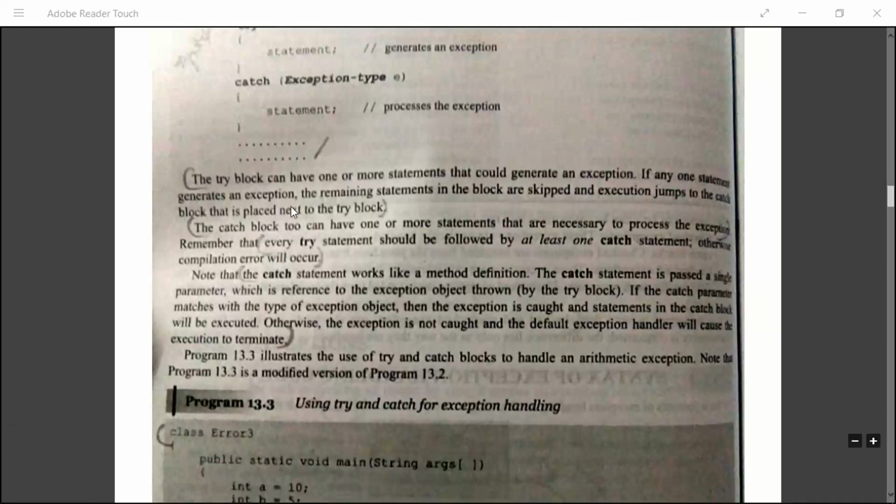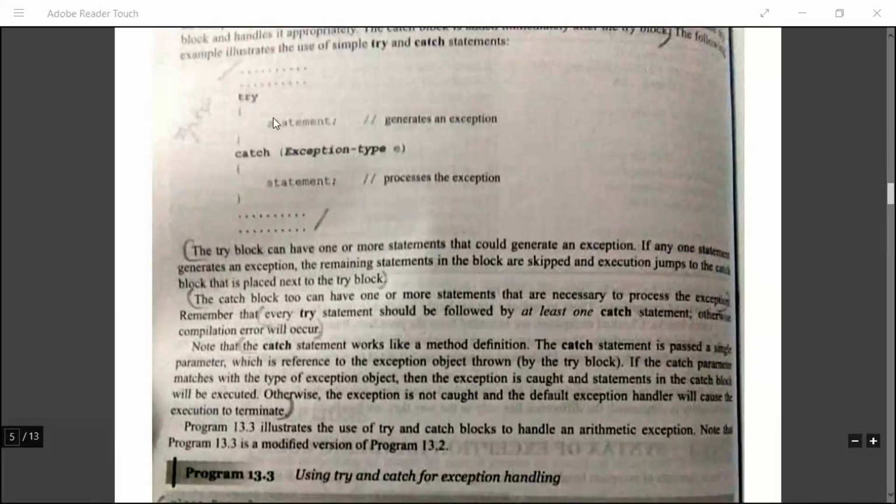If any one statement generates an exception, the remaining statements in the block are skipped and the execution jumps to the catch block placed next to the try block. So if you have, say, four statements in this try block, and the second statement generates an exception, the other two statements will not be executed. You have to treat the try block as a whole.